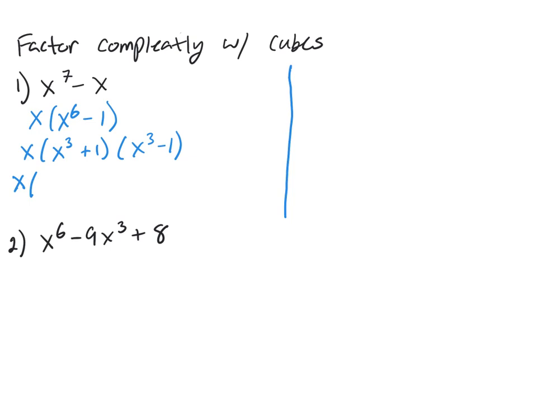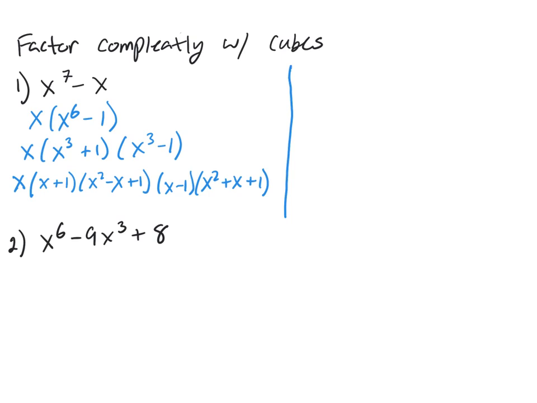For the sum of cubes, my a would be x, my b would be 1. So we're going to have x plus 1 and then times x squared, not plus, minus, so we have the opposite, minus x, and then plus 1. Now for the next one, our a would be x, our b would still be 1, but this time we're working with a difference. We're going to have x minus 1, x squared plus x plus 1. So slightly different just by the signs. And then we're fully factored.